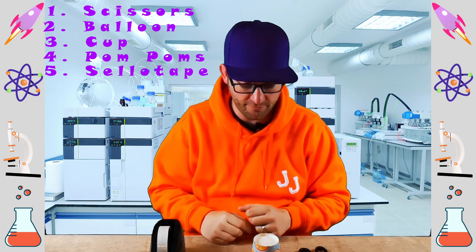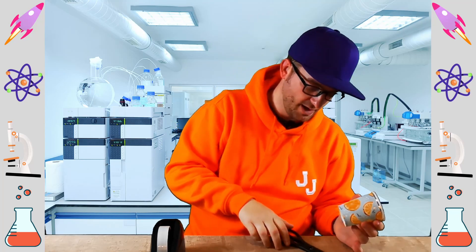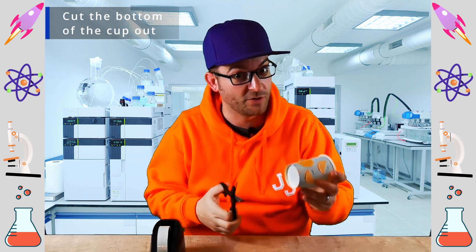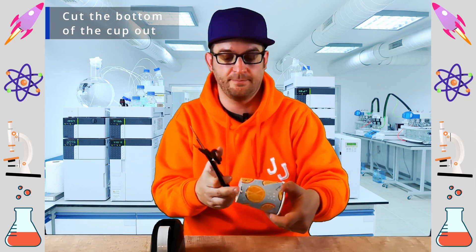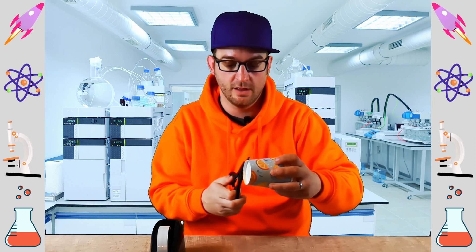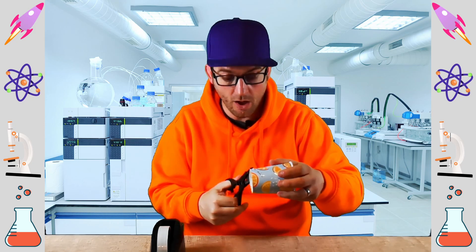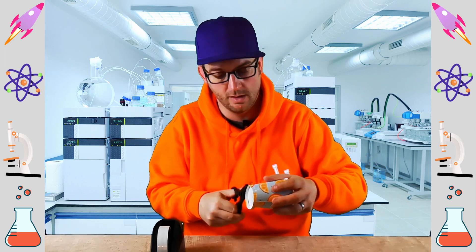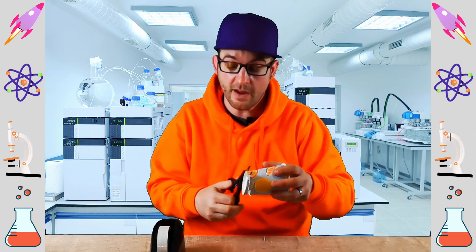This is super easy to make everyone. What we're going to do first is make the bottom part of our catapult. Towards the bottom of the cup — and this is where you need a grown-up — we're going to pierce the cup carefully like that and make a small hole. From here we're going to cut all the way around the bottom of the cup to cut the bottom completely away. Keep cutting and just be careful as you're doing it because scissors are very, very sharp.